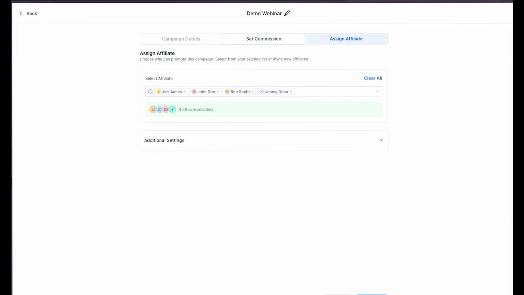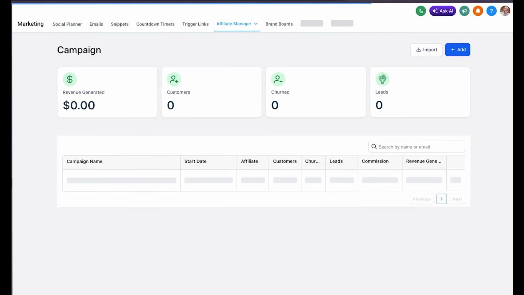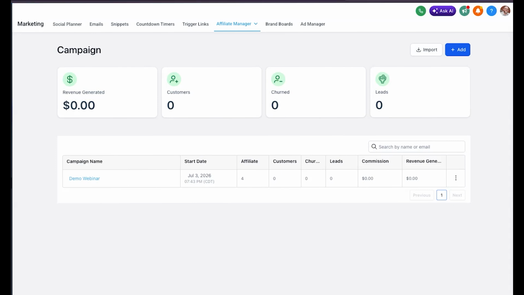Now, let's say you've already uploaded 27, 200, 5,000, whatever the case may be. You can select them all right up in here. You're going to go ahead then and click Finish and Publish. And when you do that, the rest of these people will now get assigned that affiliate link. So there's the 2 parts of how you can add them to your affiliate campaign.